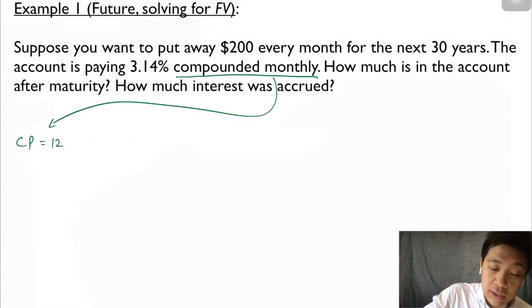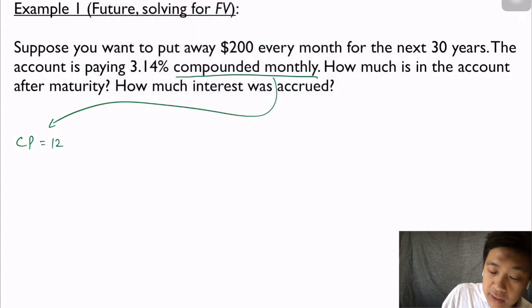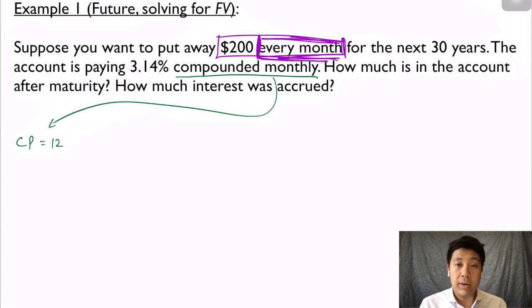And the key word here, I'm going to underline it right here, is this: put away $200 every month. More specifically, the every month portion here. That's how you know it's an annuity. Because if it was a regular compounded interest equation, it would say you would deposit $200 or $200 was deposited. Some notion that it was one, in the past tense, and two, a one-time thing in the past tense. Here we can see that there is a recurrence of every month. So therefore you know it's the annuity.